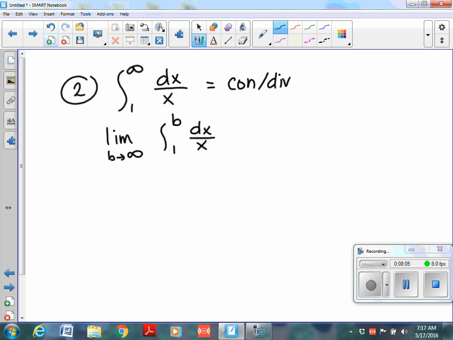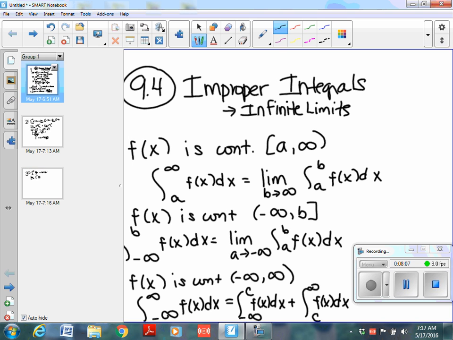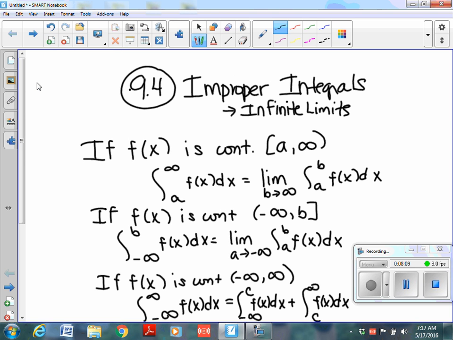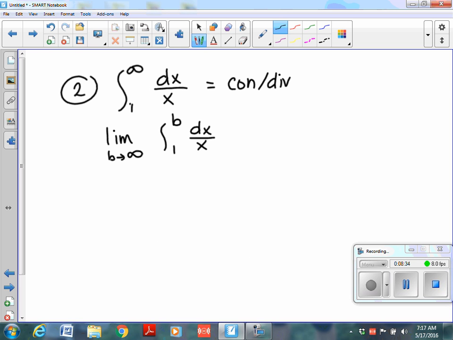And where did I get this from? I got this from the first one. I know they use a, b. They use some a to infinity. The a for me was 1, and I'm still going from b to infinity. So then what happens is, instead of a to infinity, it changes from a to b, because in place of the b, you put that infinity. So here we go.